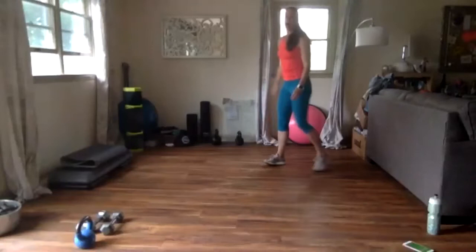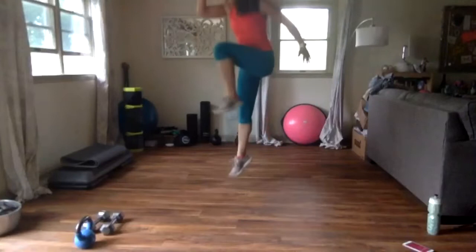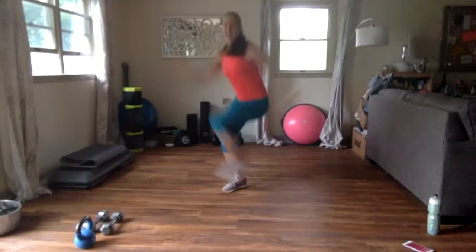Go, guys, you're doing brilliant. Keep it going. That side, let's go. Come on. How much power can you load in that quad? And how much power can you release to reach to the top? Come on, high as you can go. I know you guys can jump higher than that. Come on. And rest. Left leg, 10 second rest, shake it out.